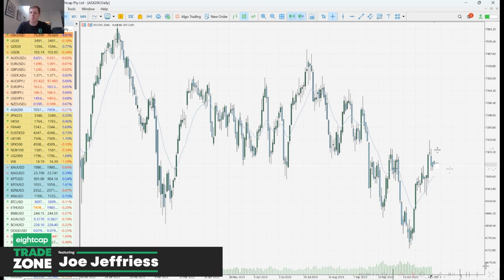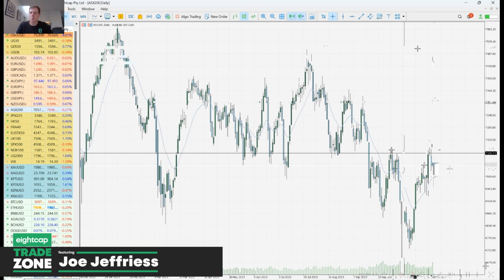We could see mean reversion coming up, and with that resistance there, it does line up quite nicely. So if the dollar did start to push higher, it does make sense to see a bit of a pullback from indexes as well at this point, but we'll just have to see if that does start to materialize. That's just a small idea based on where price is at the moment.